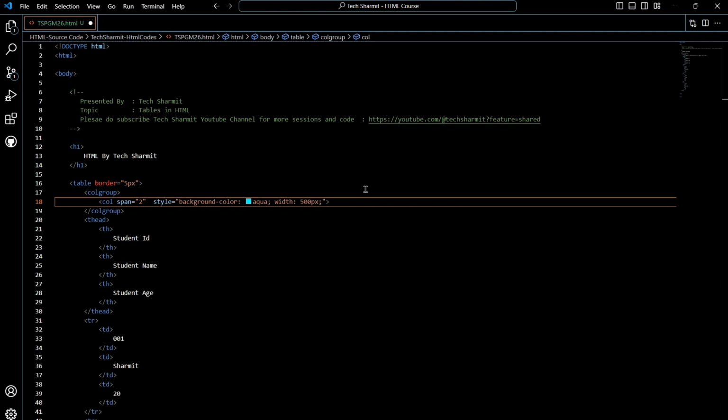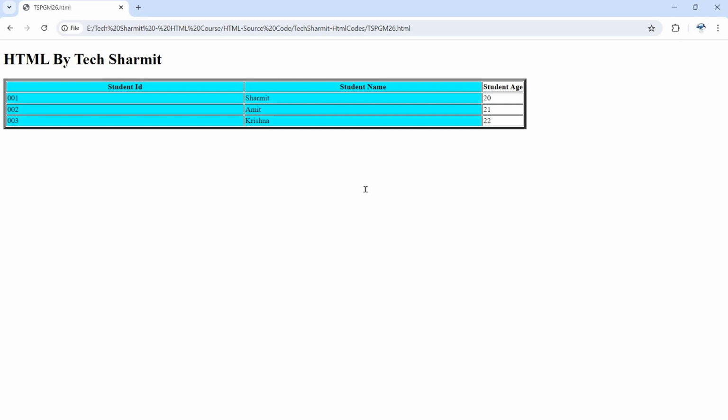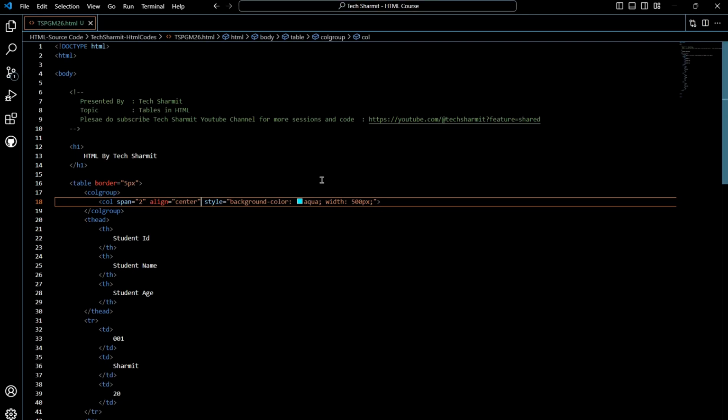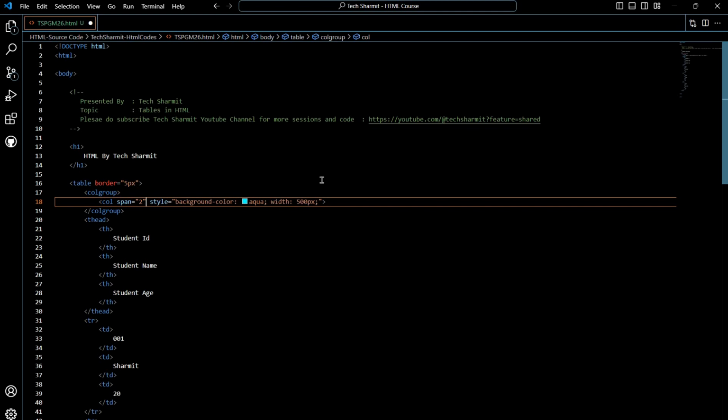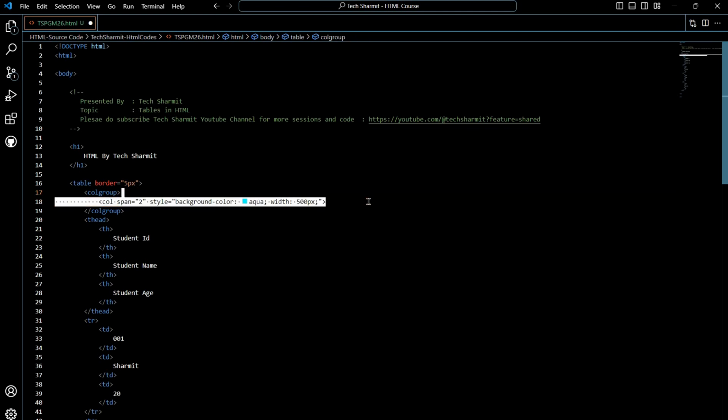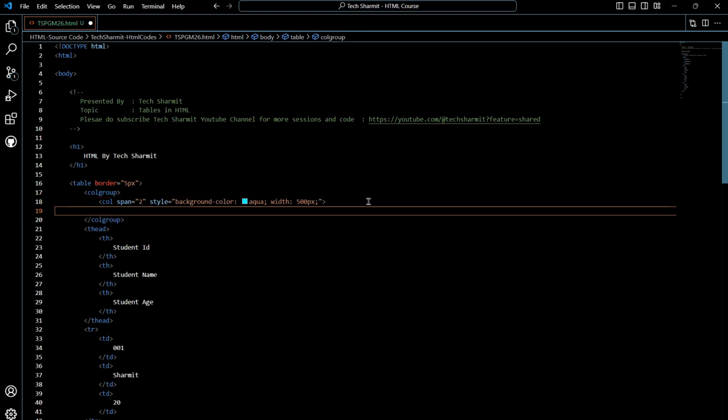Similarly, if I want to align something, I can write it here, save it, refresh it. This thing I'll tell you later, but for now you can just see what we are doing. Don't get confused, we will make a simpler thing for now, and later we will explain all the other things. Let's copy it again, and for example I want to make the third column have some properties as well.